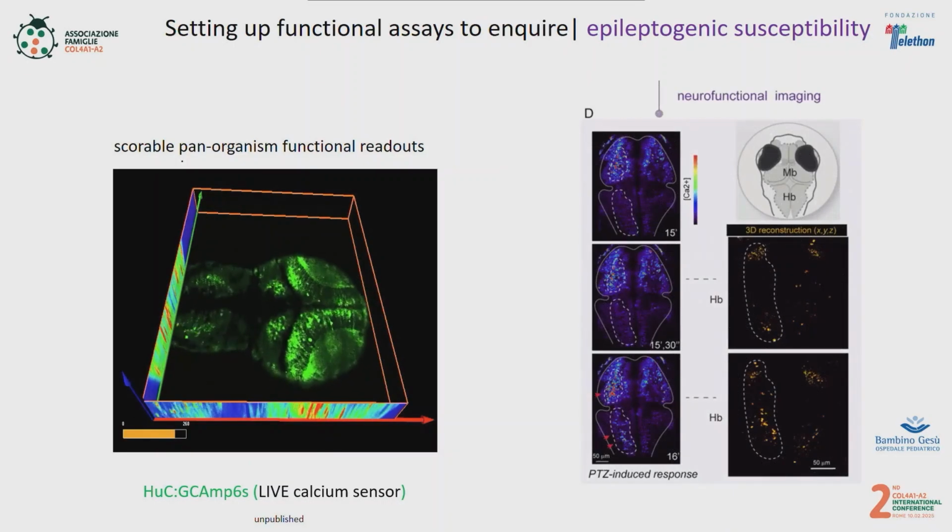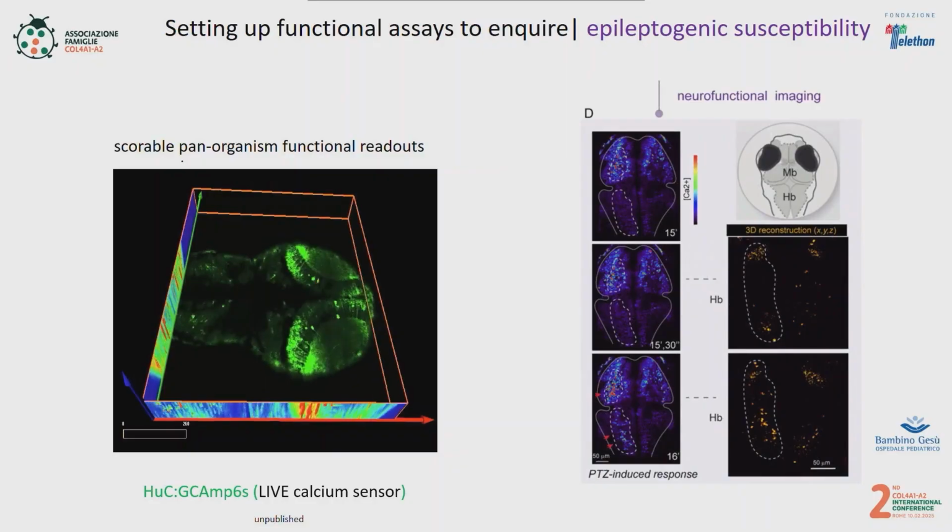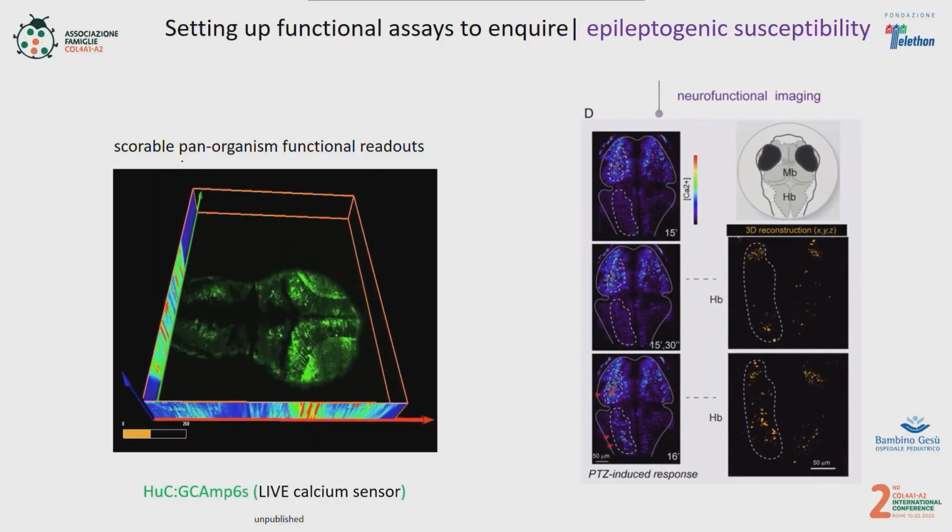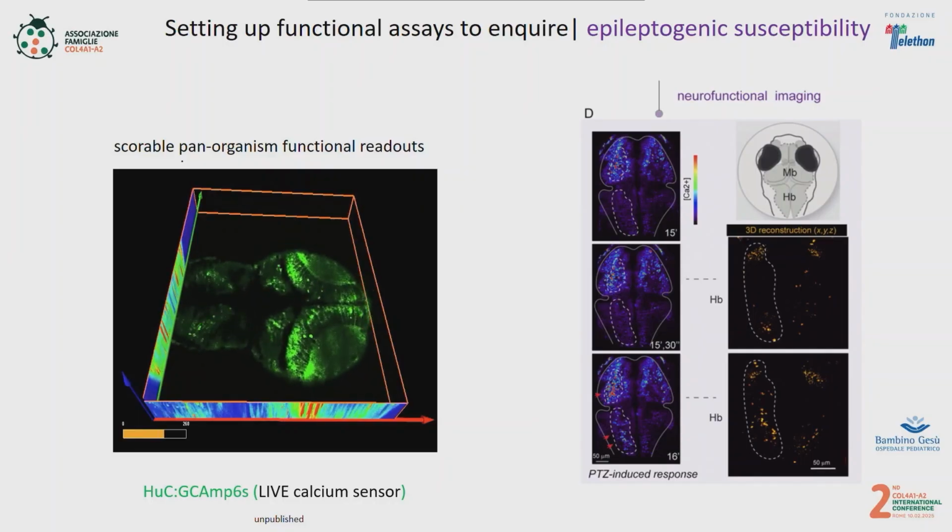And so something we started to do, also, of course, preparing for this COL4A1-A2 disease, is to try to map regions of the brain that are more active upon stimulation, to see whether you can map that in a mutation manner. So if we can have patterns that are specific for certain mutants. And here is just an example on the right where you can see a pattern of synchronous activity within the brain, within the hindbrain. You can see active neurons here firing that we can quantify.